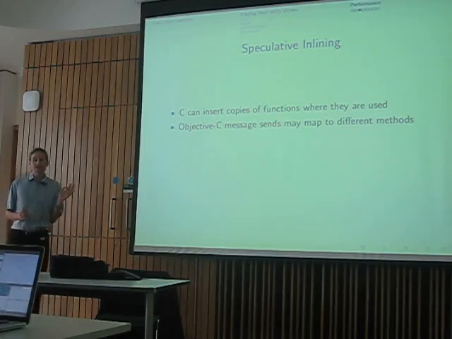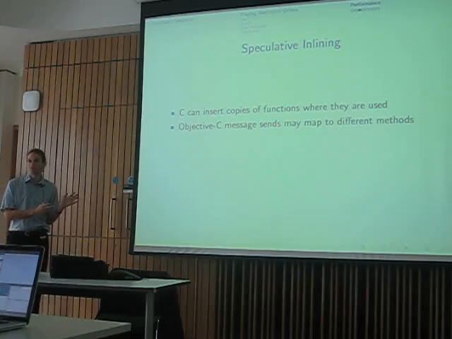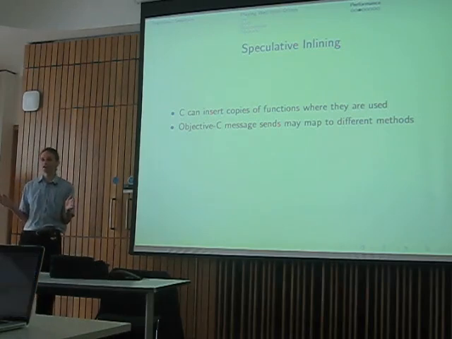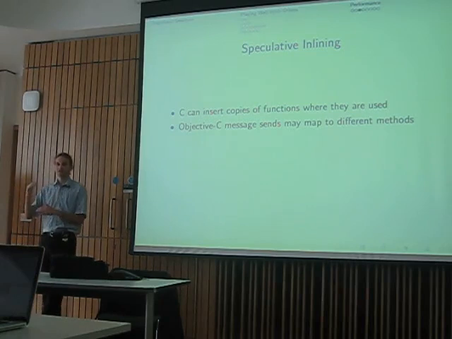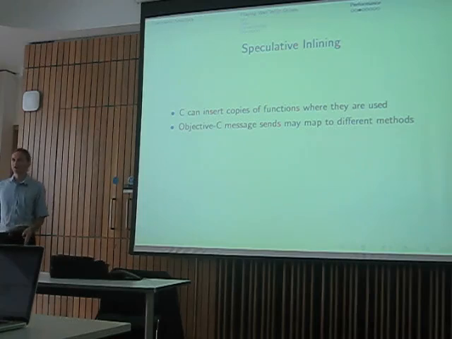One of the things that gives C a huge speed up is inline. So you take a C function, you call it, and the C function you're calling is small, so the compiler says, well, just insert a copy of it. This is actually the reason that C++ is really slow, because C++ compilers do this to an insane degree, which means that you end up with all of your instruction cache filled with hello world. And by the time you get to line 2 of your program, you've run out of instruction cache and you need to go back to main memory. Which is why C++ does really well in micro benchmarks and sucks in the real world.